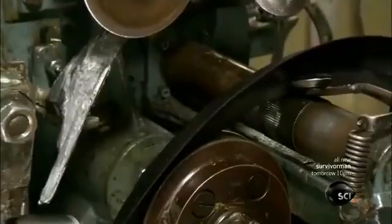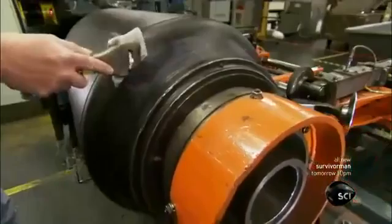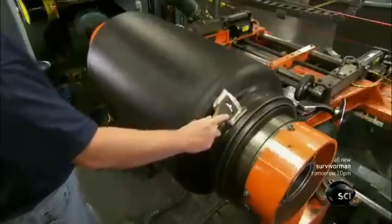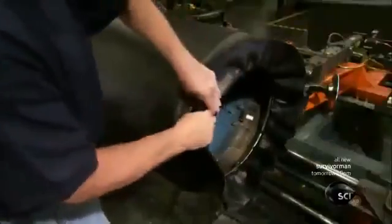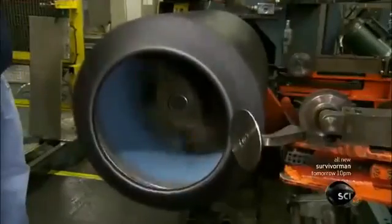The builder uses a tool called a bead server to mount the finished bead. While the tire is spinning, he applies the contact cement type material to help the rubber-to-rubber adhesion when he wraps the plies around the bead to secure it further. The stitcher wheel smooths the plies flat and pushes out trapped air.